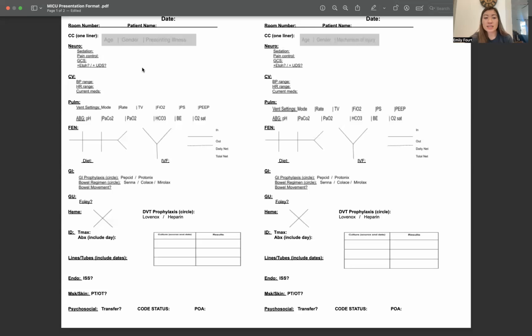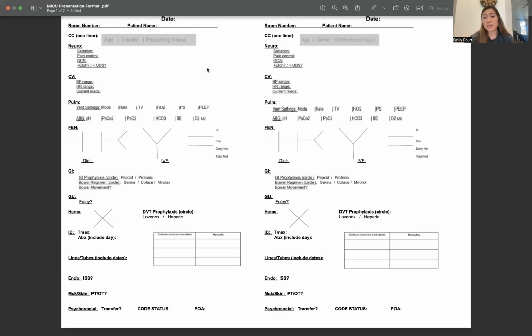A few other things I'd like to touch on while we're here. If some of these data points are not pertinent to your patient or are just distracting to you, don't use them. It's just a guideline for you to be able to think through some of the things you may have forgotten or that you want to reference quickly and may not know off the top of your head, so that your rounding experience is easier. So going from the top here, you will put the room number and patient name. I use that just because it's helpful to know where my patients are, but I usually do have a list of the whole team with the patients' rooms with me as well.